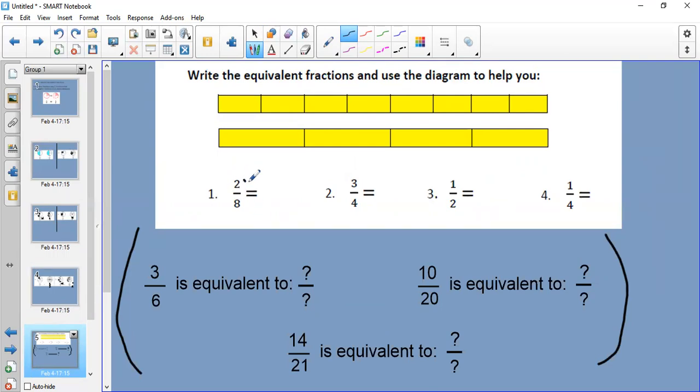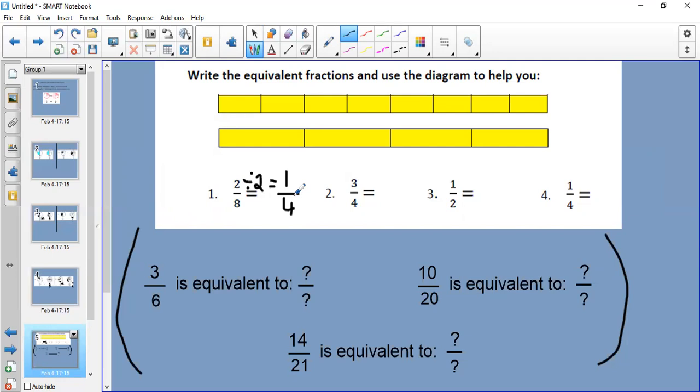So, let's use division for this one. 2 divided by 2, okay, I know is 1. And how many 2's go into 8? 2 times what is 8? The answer is 4. So 2/8 is equivalent to a quarter, okay? It is a quarter. And if I did 2 times 2 to get 4 and 2 times 8 to get 16, that's absolutely fine as well. It is still an equivalent fraction.